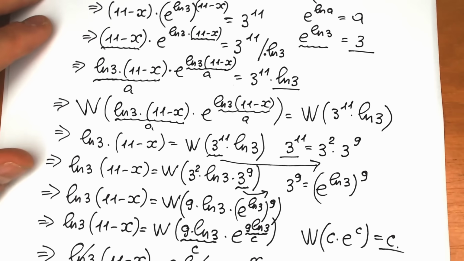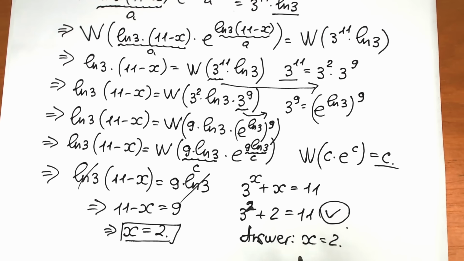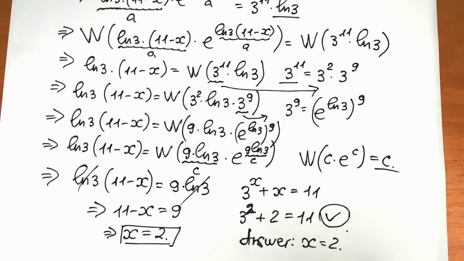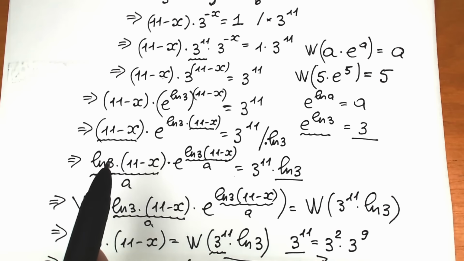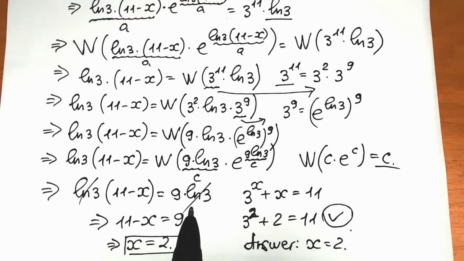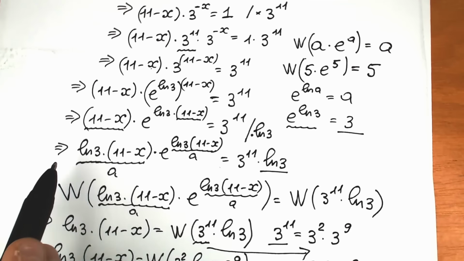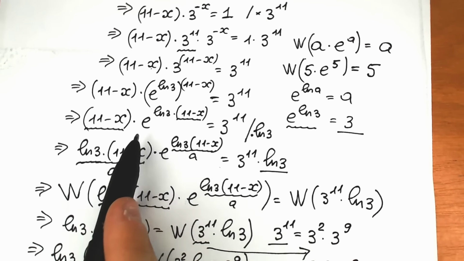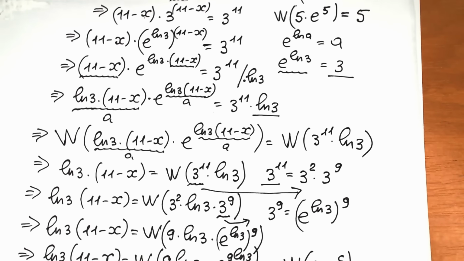But when you write that x equal to 2 and you leave it like that, you solve this challenge by inspection and you go to the next question, this is really bad thing in terms of math. So you need to know what is the correct approach, correct property, and this is really great question to practice your Lambert W function, because as you can see, we apply this Lambert W function 2 times. First time we applied it right here, and the second time in the end of this expression. And these are different cases, because right here we create the expression which is really great for Lambert W function, and right here in a reverse way we create that expression which is also really great to apply Lambert W function. So this is really great question to practice Lambert W function.